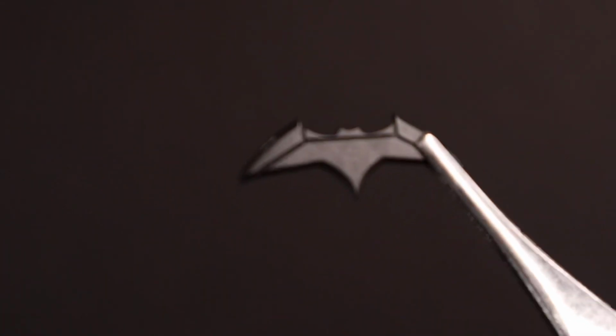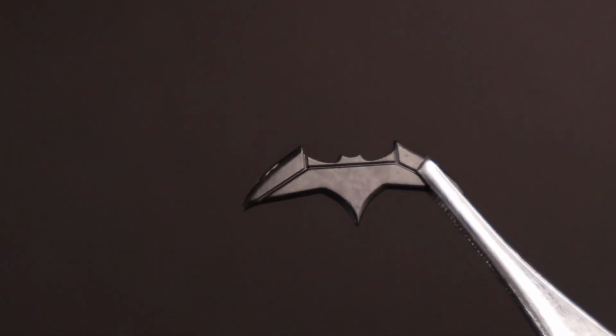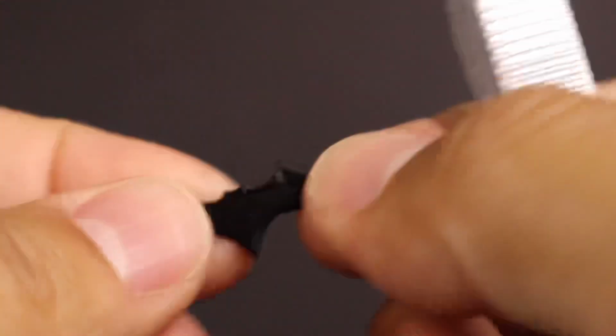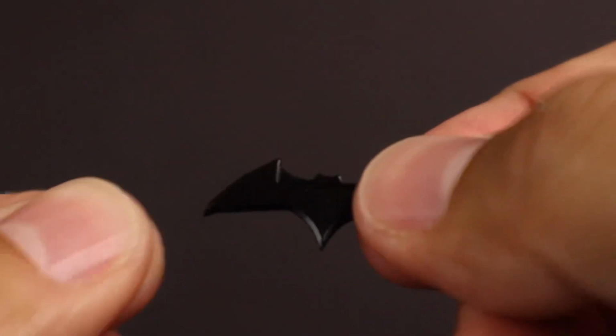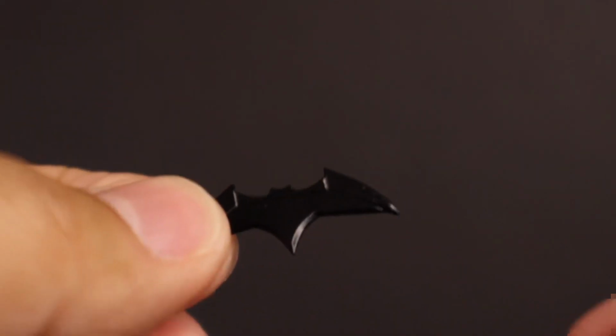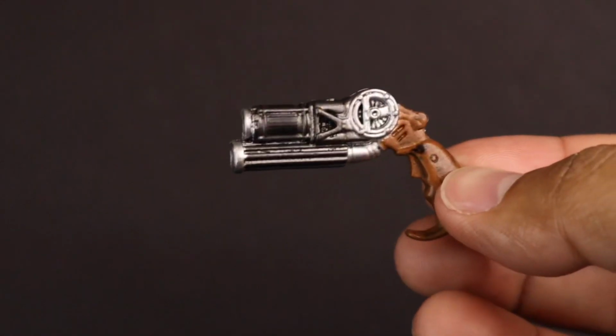For accessories, he comes with this. He comes with three of them, and this is diecast. It does have the line throughout, and it doesn't bend at all. Maybe if they would have added a little bit of gray washing, it would have made it pop a little bit more. But the grappling gun.